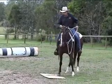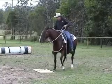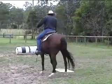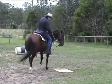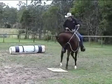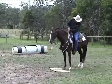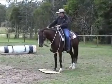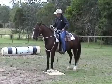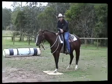So if you've got a horse who doesn't want to stand on the marker, you'll probably find that when you ride up there, it feels like there's a force field around it. So what you can do is just keep going around, keep an indirect rein on, and just when he feels like he needs to step, just allow him to step forward towards that marker, towards that board. After a bit of practice, he might even see that as a spot of comfort.